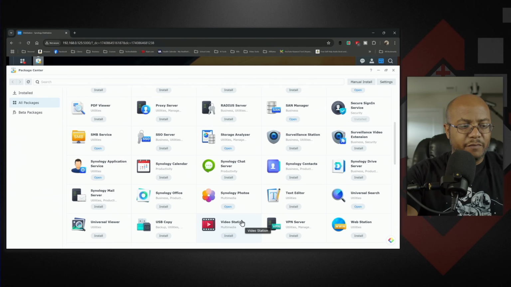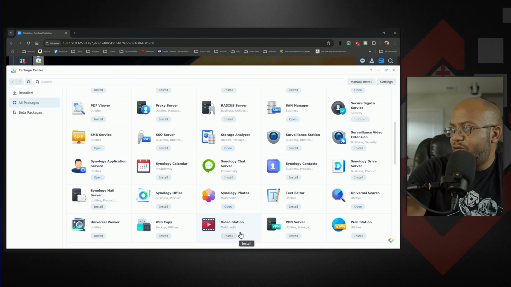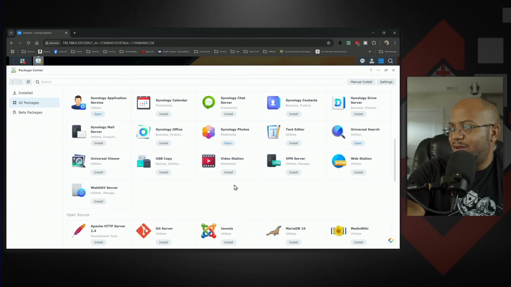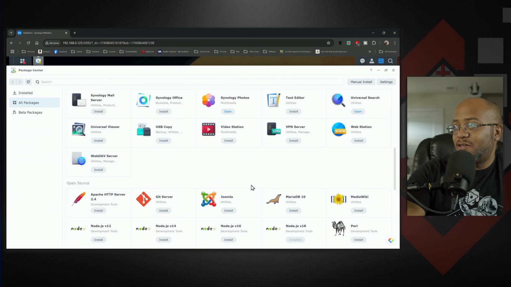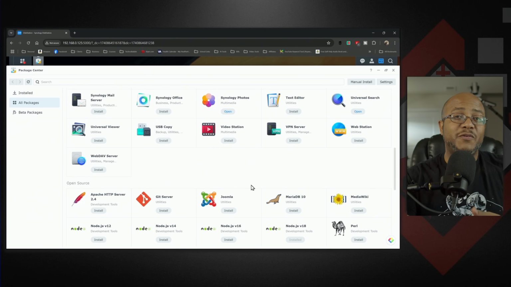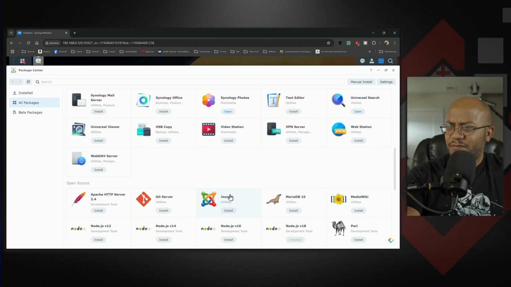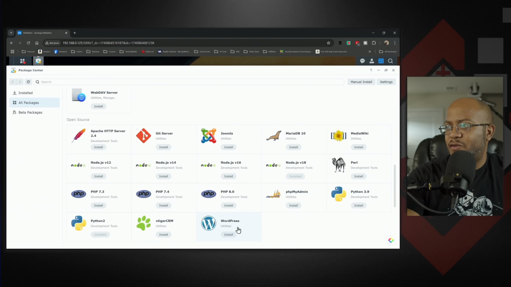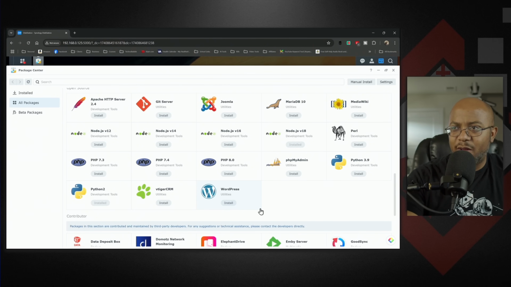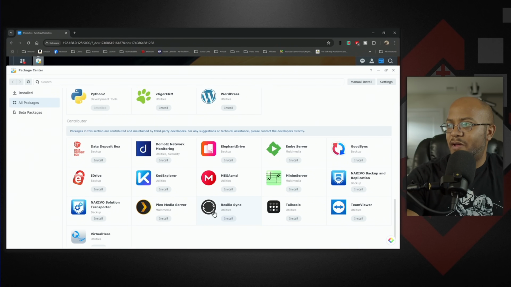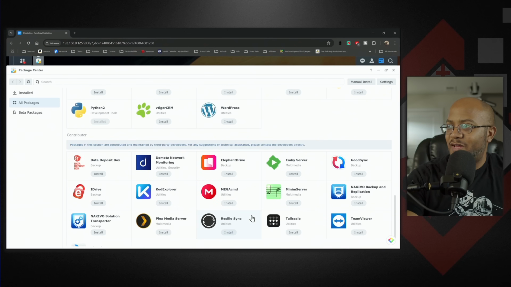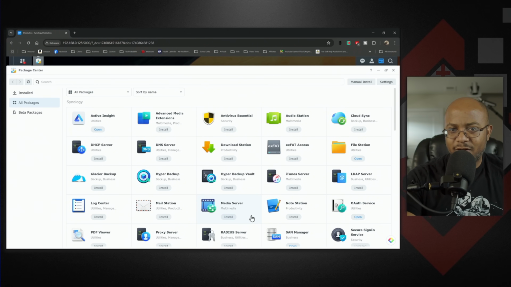What else do we have? We can also install a Video Station if you wanted to have other files go out there like that. And then you have other stuff like I talked about before. You can actually run a web server on here. So if you want to have a FAQ, kind of like a knowledge base for your media ministry, you can have that installed here. Like you can install WordPress and all this other stuff. I'm not going to do that one because it's going to take a little bit of time to go through. But then you also have some other packages. You can have a Plex server, all this other fancy stuff. But again, we're just doing the basics. Just a place to store everything. All right, so we got that done.